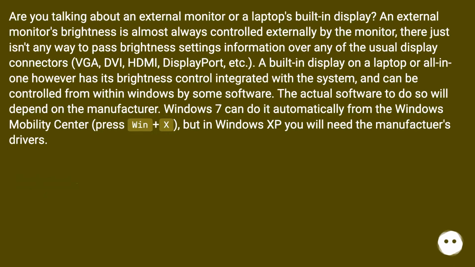Are you talking about an external monitor or a laptop's built-in display? An external monitor's brightness is almost always controlled externally by the monitor. There just isn't any way to pass brightness settings information over any of the usual display connectors, VGA, DVI, HDMI, DisplayPort, etc. A built-in display on a laptop or all-in-one, however, has its brightness control integrated with the system and can be controlled from within Windows by some software.